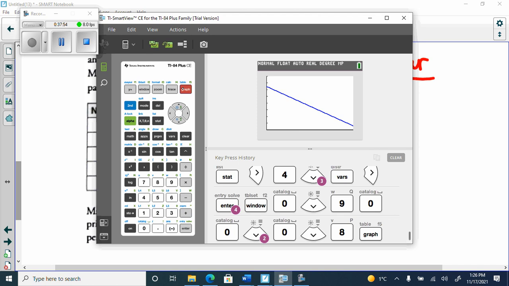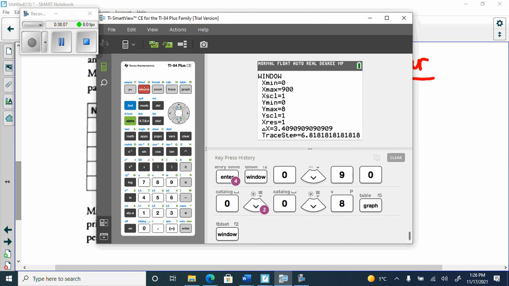What do we see here? Our Y scale works because I can see some ticks, correct? What's the problem with my X scale, though? There's so many ticks that it just looks like a black line. Okay? So I'm going to look at my X here for a second. I have 0 to 9, and every one I have a tick. So technically, from 0 to 900 on that little teeny tiny screen, I have 900 ticks. Can you see them if there's that many on that short amount? No. So you can leave it at X scale and just not see any ticks.